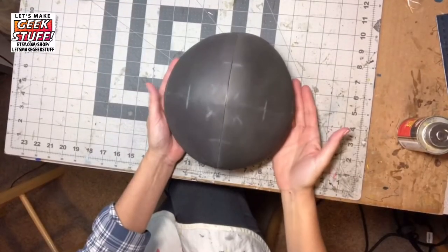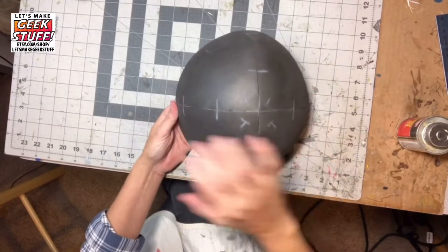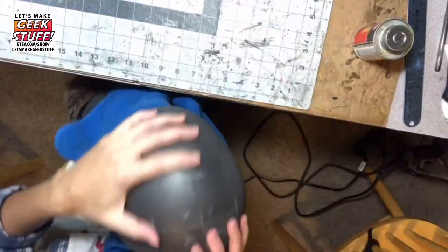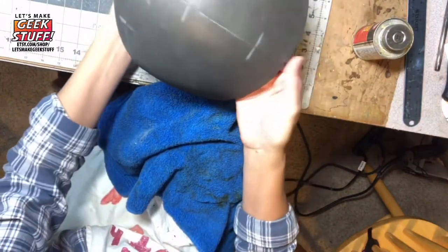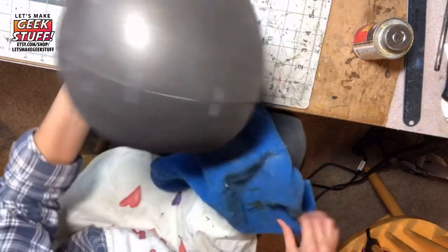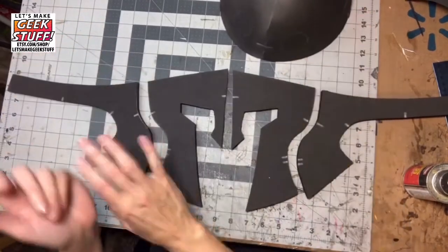Now that I have the dome put together, I'm just going to add some heat and do some shaping over my knee to give it that nice curved look. The dome is done, so I'm ready to glue the face mask together.